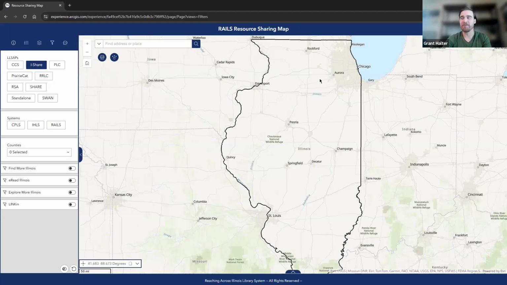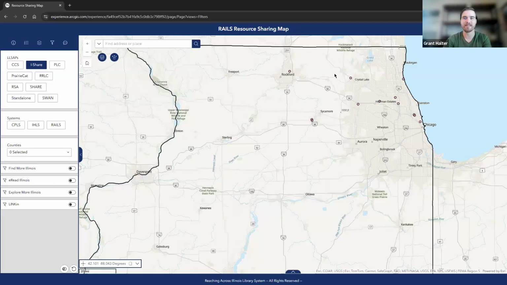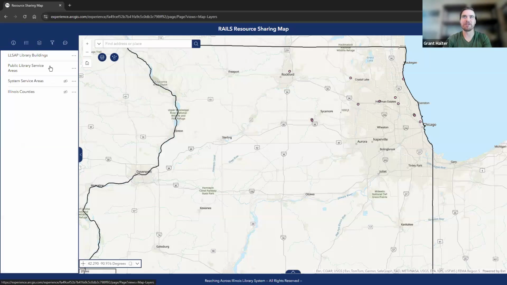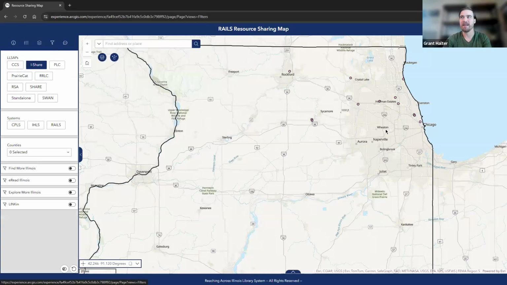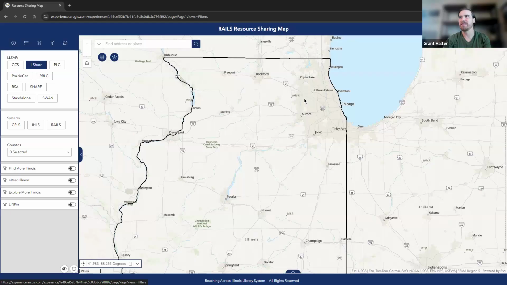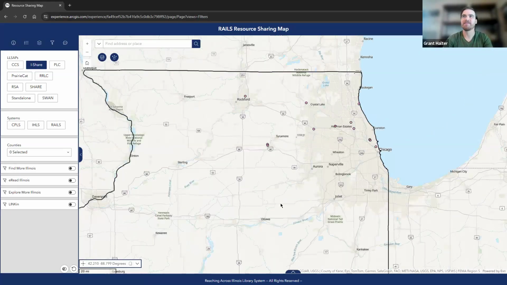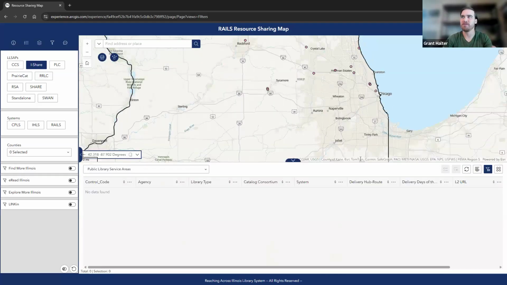This is a bug that I will fix, but you actually have to zoom in a little closer before the dots, the library buildings, actually show up. And that's again your troubleshooting. If nothing's showing up, check your layers to see that they're visible or invisible. If not, zoom in, zoom out until they appear. They've disappeared. Something about the limit I set to get those libraries. So those are the points.